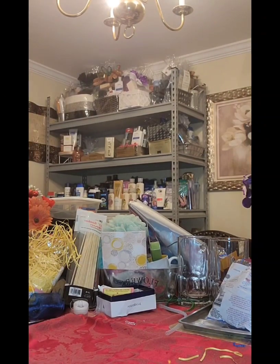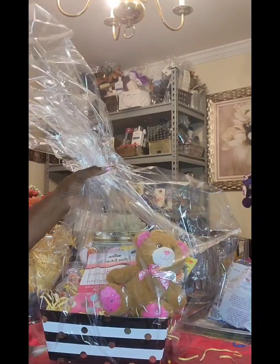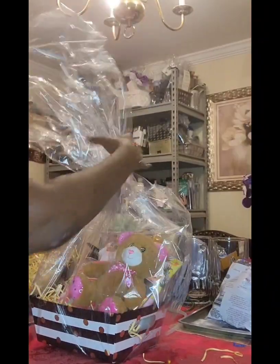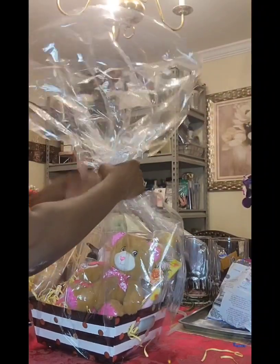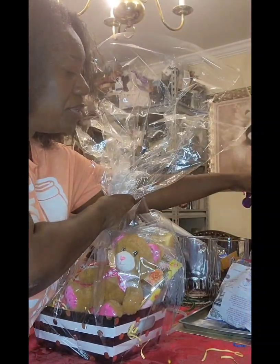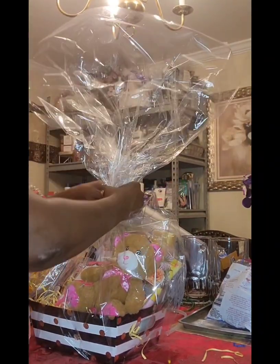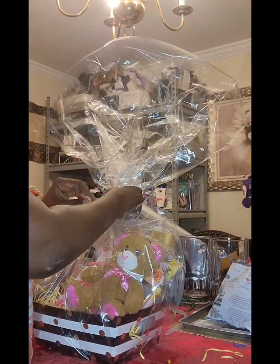So, my case for dear life. I love the bear. She just made it look so much cuter, y'all. This reminds me of a Valentine's little basket. Now, see how me adding just the bear has brought more value to this. And it looks good. So you can give this to a good friend of yours. You can give it to your mom, anybody, you know, your co-worker. You don't want to do too much. You just want them to know you're thinking about them. That's it. That's all.